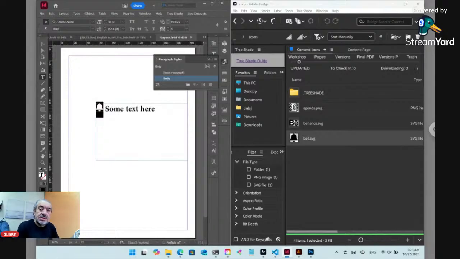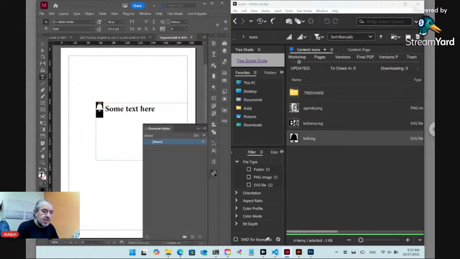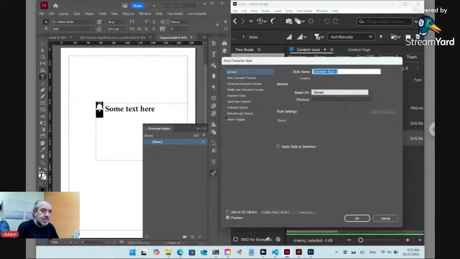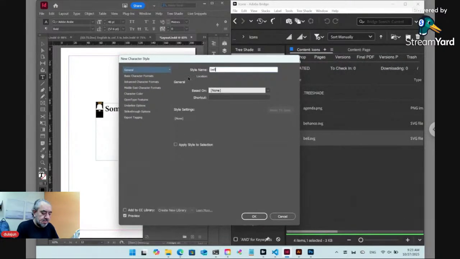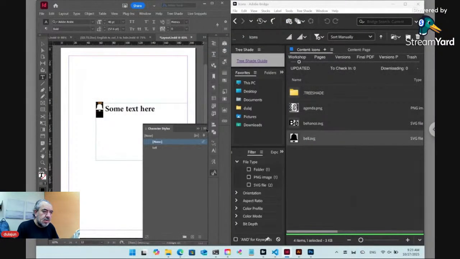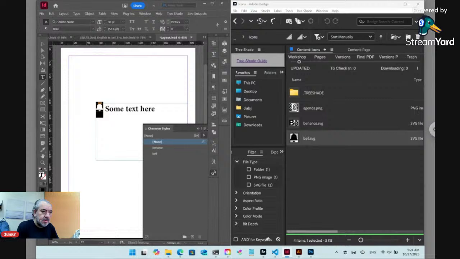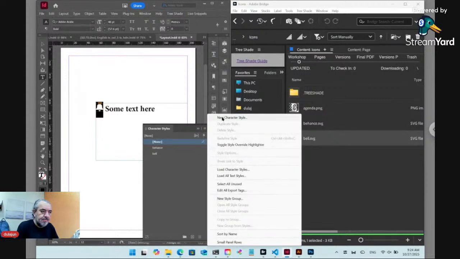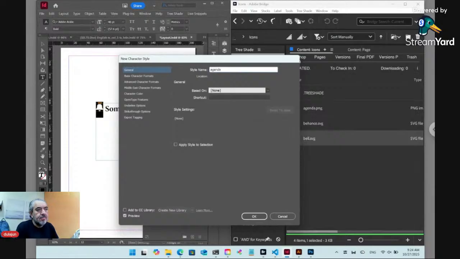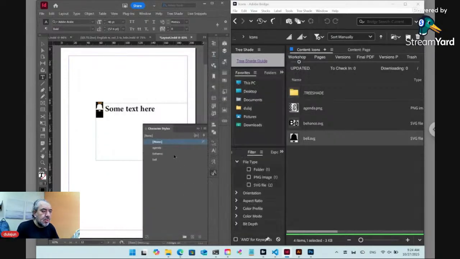Okay. Now let's create a character style for these icons. Let's name it pill, the same name as the file. Pill, the same file name, and one p-hence, and another agenda. Okay. Now we have three character styles, one for each icon.